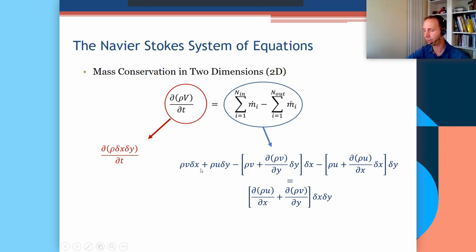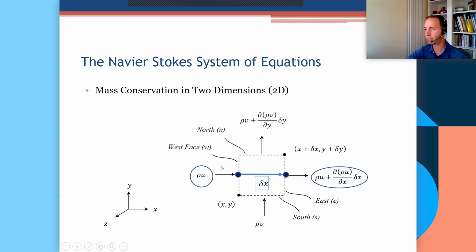So the two inflows are written here, rho v, rho u. But if we want the mass flow, we need to multiply that by the area of that face. Remember, this is the mass flow per unit area. So the area of this face is the height of the control volume. And because it's two-dimensional, we assume that the length or the size of that area in the direction perpendicular to the screen is 1. Okay, two-dimensional, dimensions in the z direction are assumed to be equal to 1, all of them. So the area of that face is delta x multiplied by 1, it's delta x.